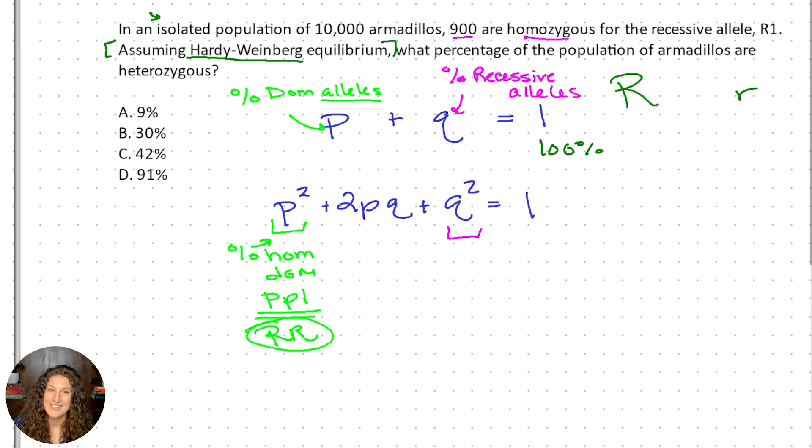Our Q squared, if you can guess, is our percentage of homozygous recessive individuals or people. So that would be little r, little r in our example here. Who are we missing? We're missing our heterozygotes. So 2pq refers to our percentage of heterozygotes in the population. So heterozygote people, and that would be denoted as big R, little r, one of each for heterozygote.